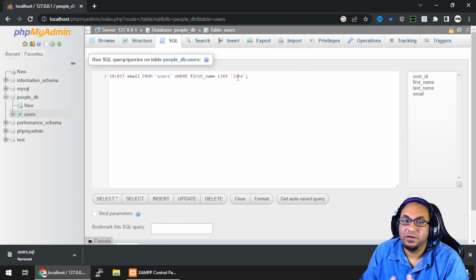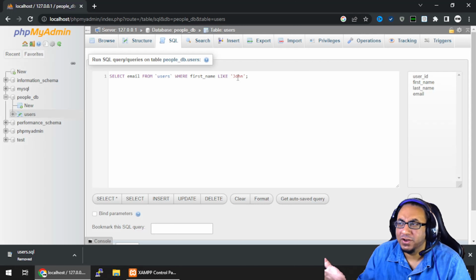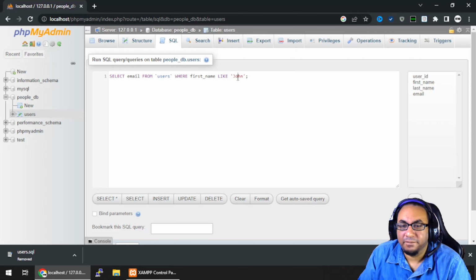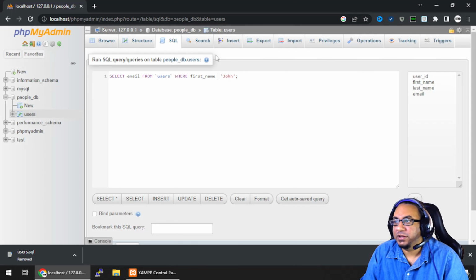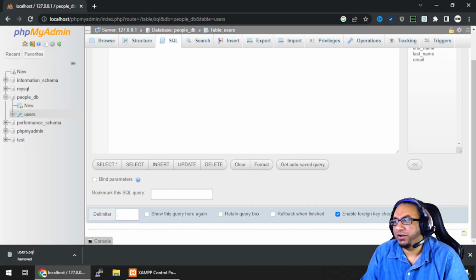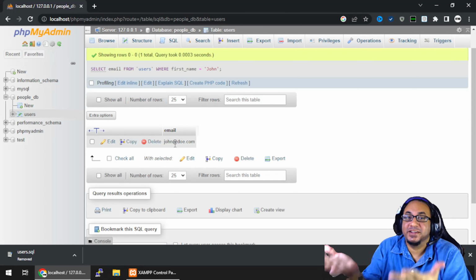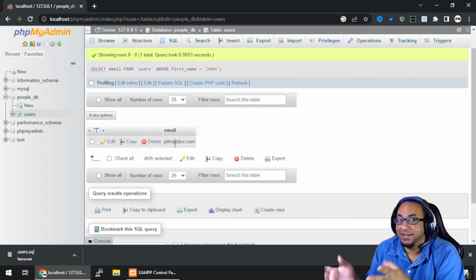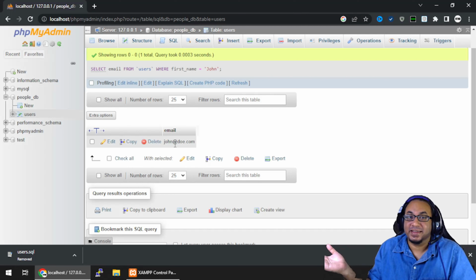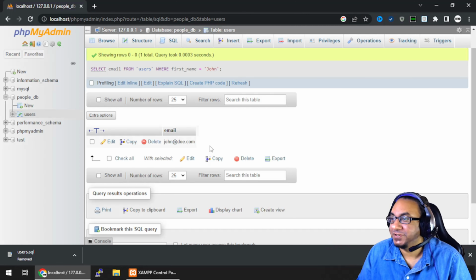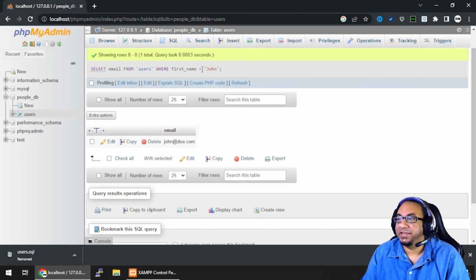Now you may be wondering why we used like. Why not equal? Because first name equal John seems to be more presentable. This equal sign would work in Postgres, but I don't believe it would work in MySQL. Let's try it out, out of curiosity. Oh, wow. Okay, so it did work. So you can use the equal sign as well. Things have changed. I remember when the equal sign never used to work in MySQL, but I guess maybe with MariaDB they did some modifications and now it works. So even this makes nice sense as well.